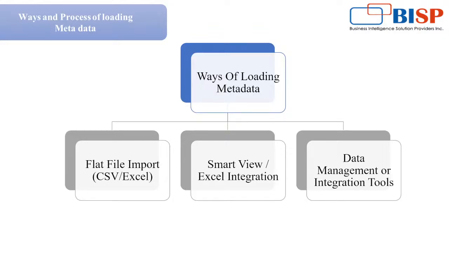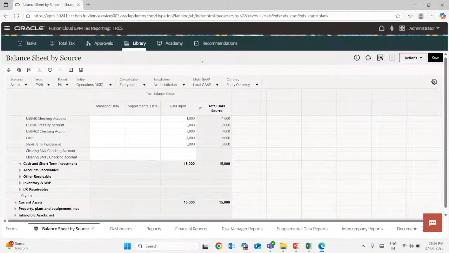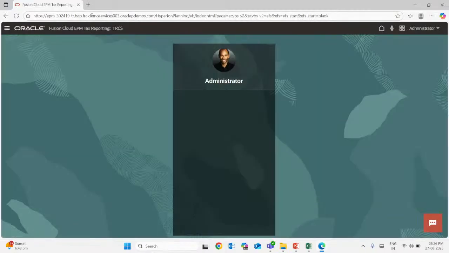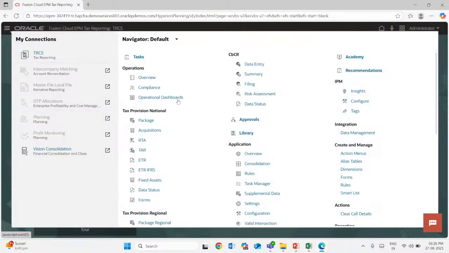Before loading the data, we first define how the system should understand the incoming file. That is called the integration setup. So we will go to our application. Here we will go to home. Before starting, let me give you a definition and the meaning of what we are going to work on.